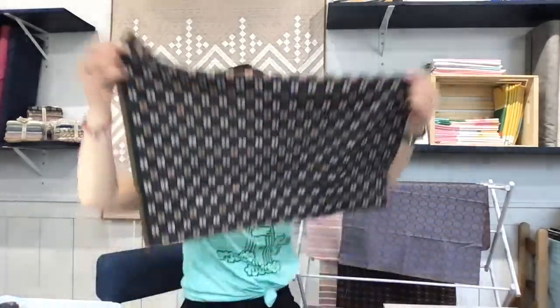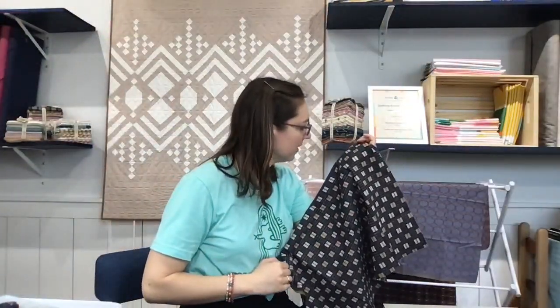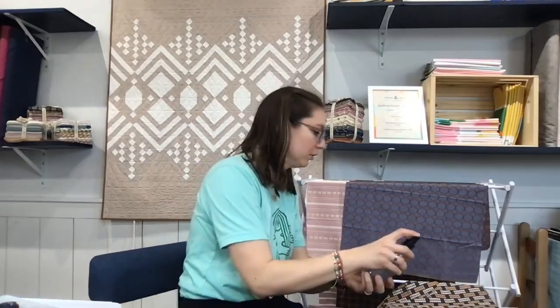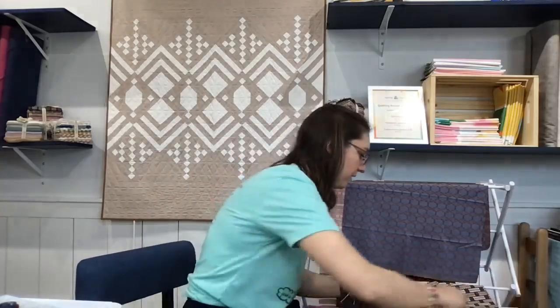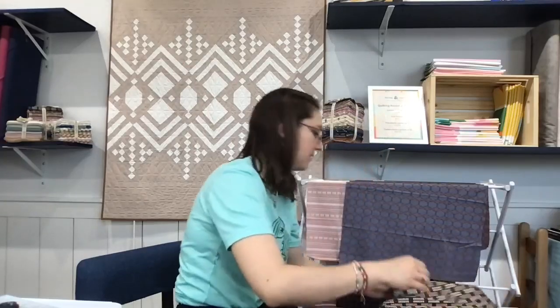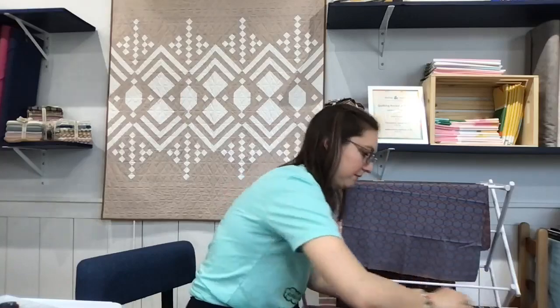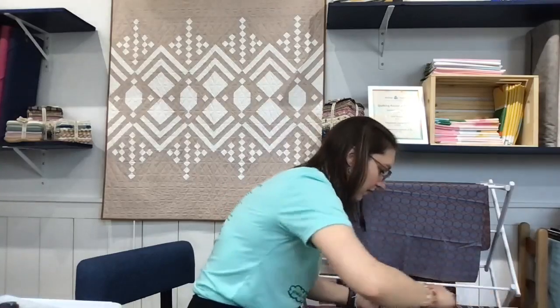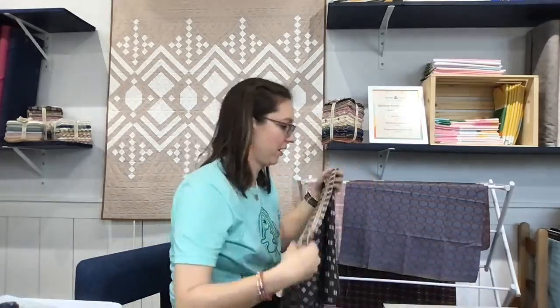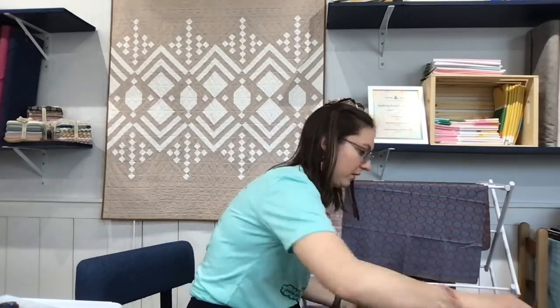Did I hold this one up? Ta-da. I would describe it as a Payne's gray. It's gray, but it's a blue gray. So it's not a navy. It is definitively gray, but it leans blue. This again is a little bit of a thicker hand to it. It's going to be really fun to work with. I'm really excited.